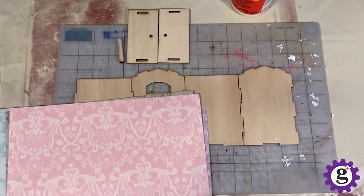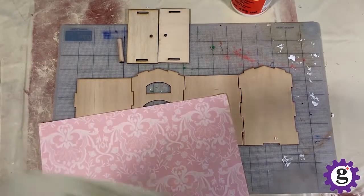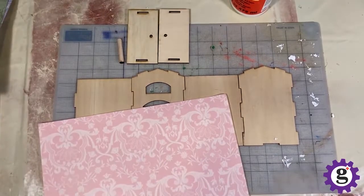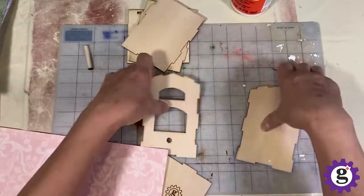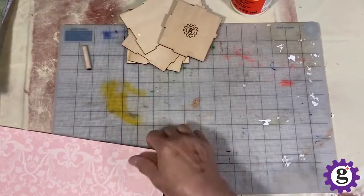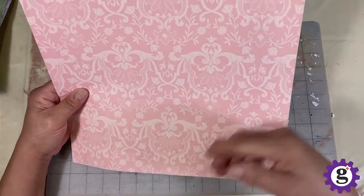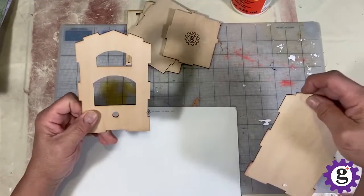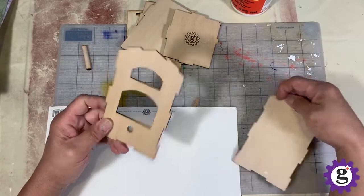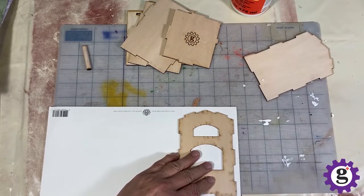So the first thing we're going to do is, like I said, I want pink for the front and the back. Let's see, I want it oriented this way because I like the pattern this way. So I'm going to turn it over and I'm going to take the two pieces that I'm going to be papering in the pink, and I'm going to roughly trace out the panel on the back of the paper.